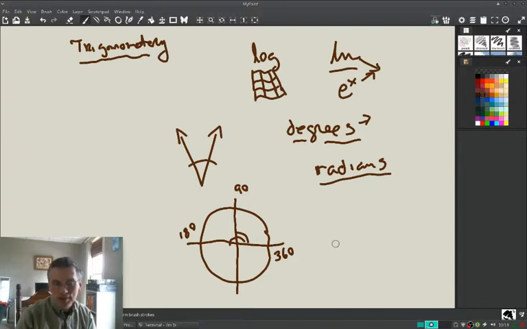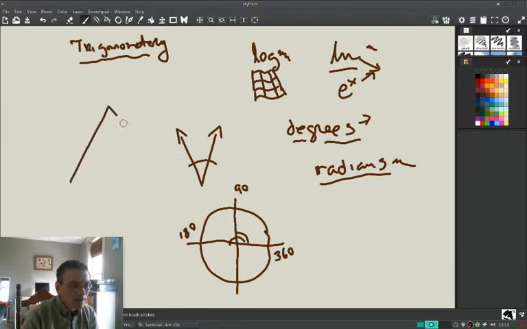So eventually we're going to be switching all into radians. And just like we are intuitively familiar with logs, we have to go to natural logs to make things nice in calculus. In calculus we have to go to radians to make things nice. So we're going to be talking a little bit today about making this switch. First of all, angles. We're going to be dealing with triangles a lot. You know that angles show up on any point here, any of these points.